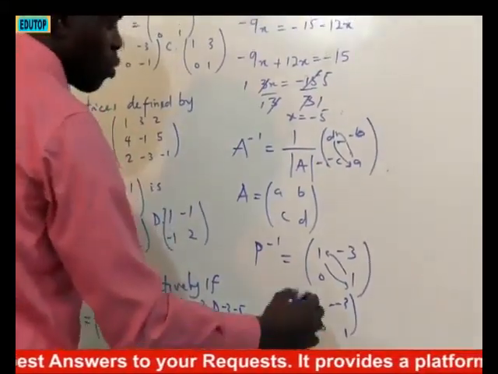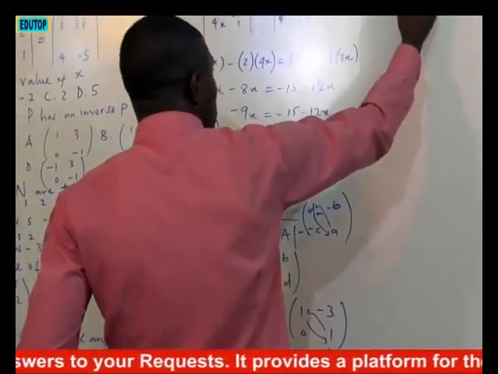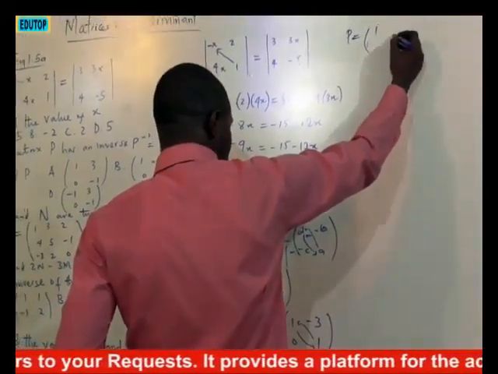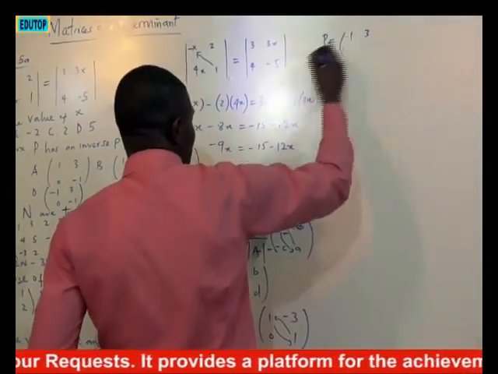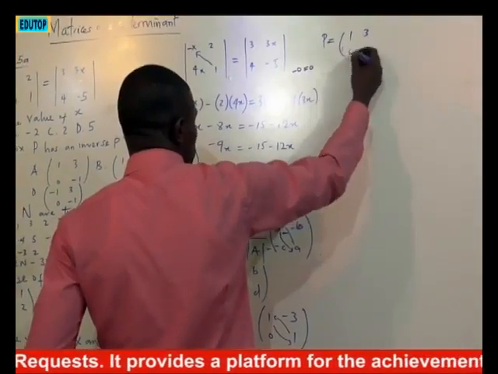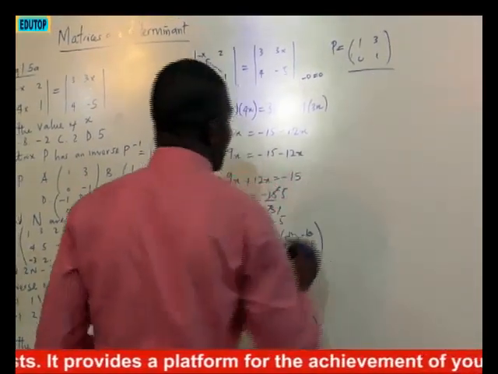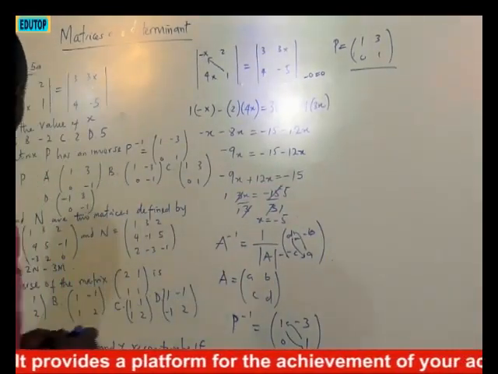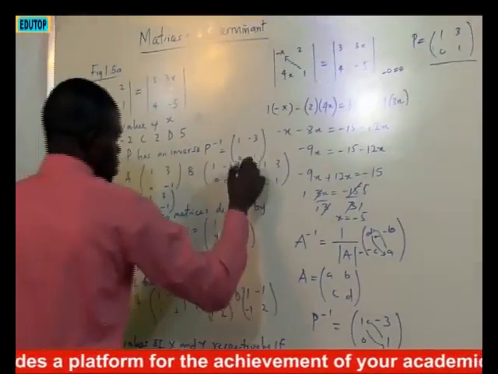So automatically our P at the end will now be equal to 1, minus times minus plus, so this one becomes 3. Then minus 0, and minus 0 is the same thing as what? 0. And put 0 there. So our P will be 1, 3, 0. So go to our options and see the one that correlates to that, and that is option C.